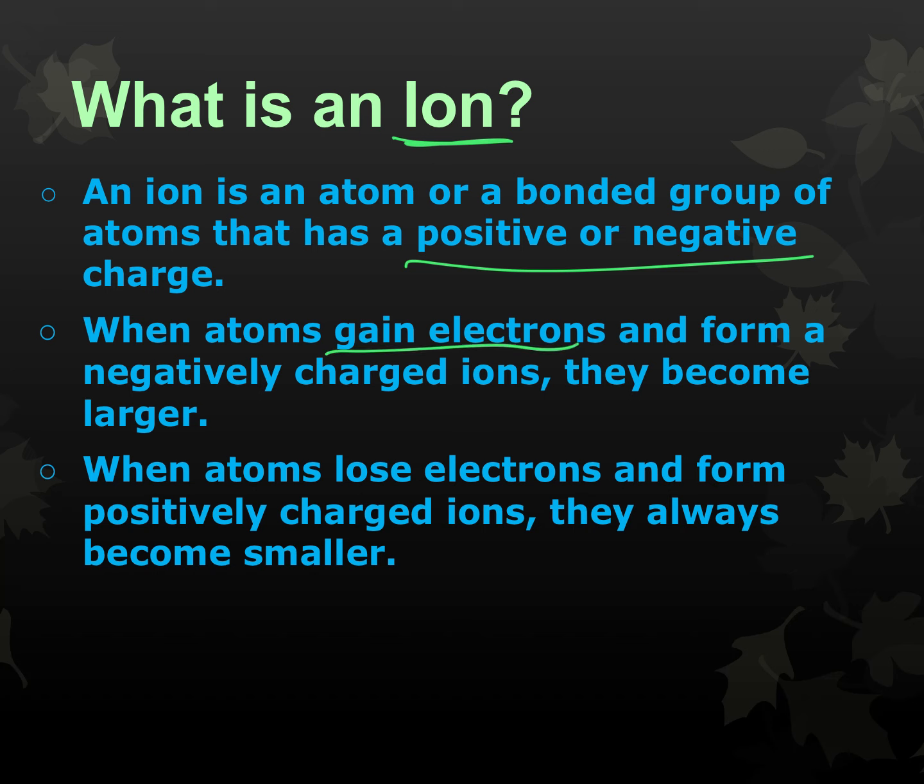Now, when you gain electrons, you're adding more electrons to the atom. It's going to expand. If you stuff more things into a bag, the bag will expand. When you lose a whole layer of electrons to drop down to a full ring of 8 below, or a full ring of 2, you're obviously taking off a whole layer. When you take off a layer, you're going to be smaller in terms of volume.